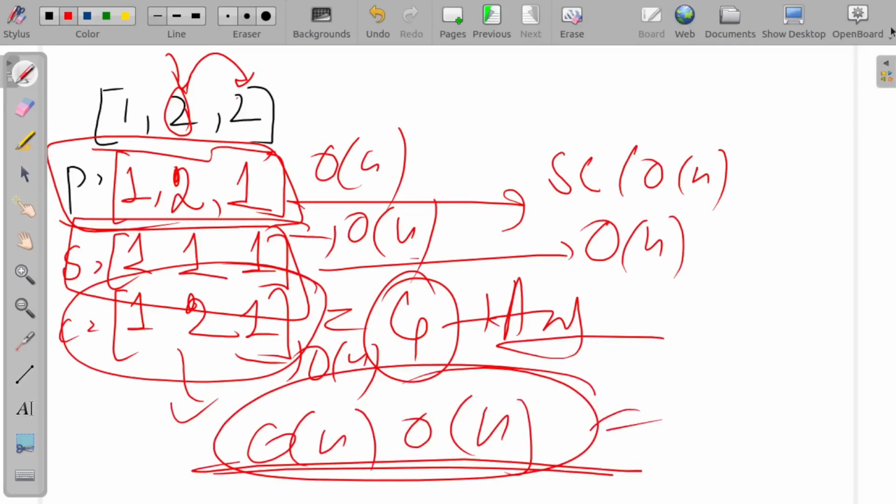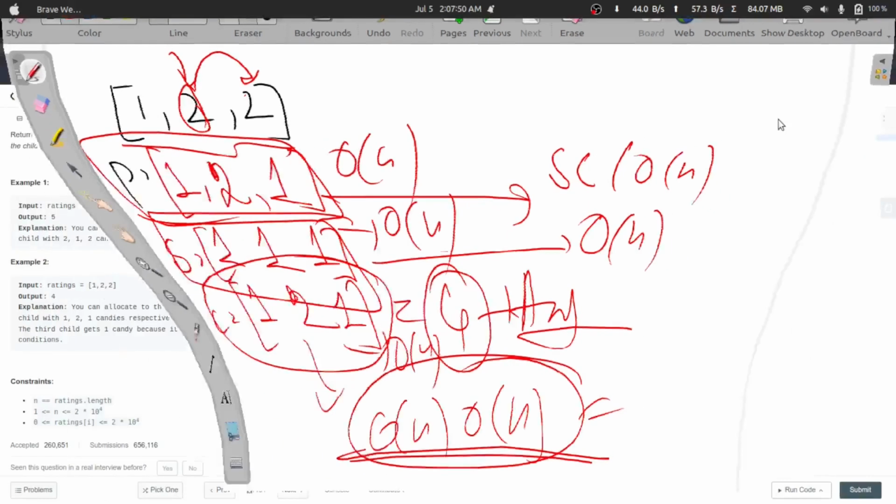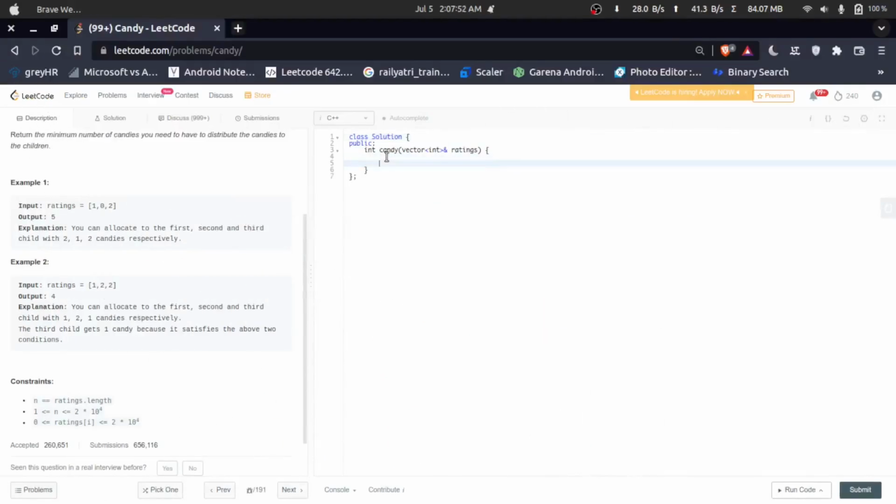So right now I am trying to implement my logic. Ratings size, vector of integer, sorry, not that, one more time.